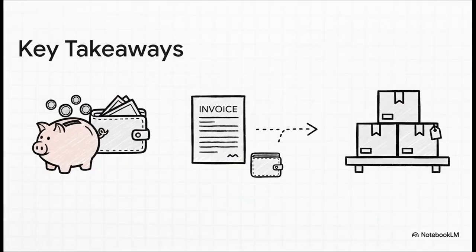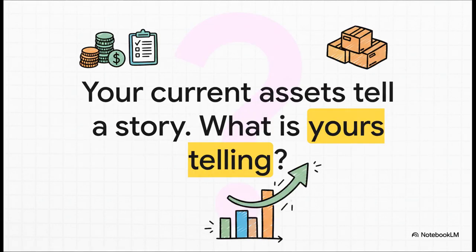So let's just do a super quick recap to make sure this all sticks. Cash, that's the money you can spend today. Accounts receivable, that's the money that's on its way to you. And inventory, that's the value of all the stuff you're waiting to sell to get more cash. See, together, these three things tell a really powerful story about a business's health and how efficiently it's running. They show you its ability to handle tough times.